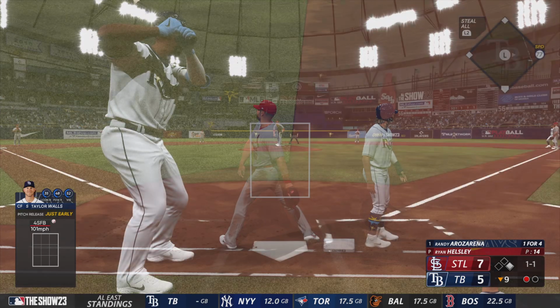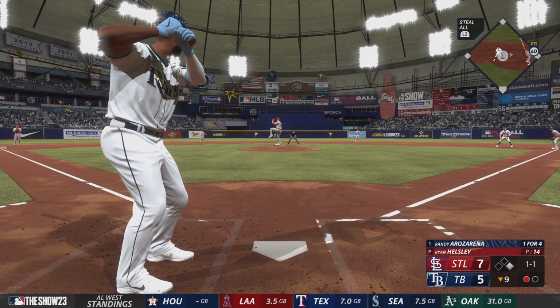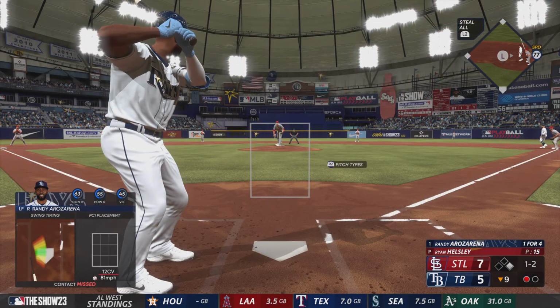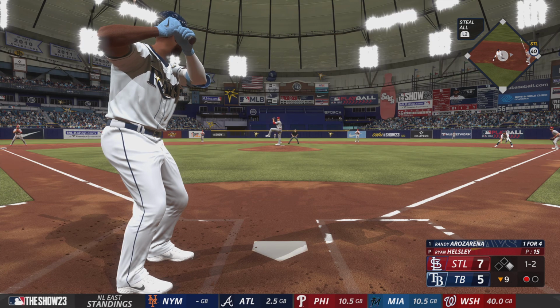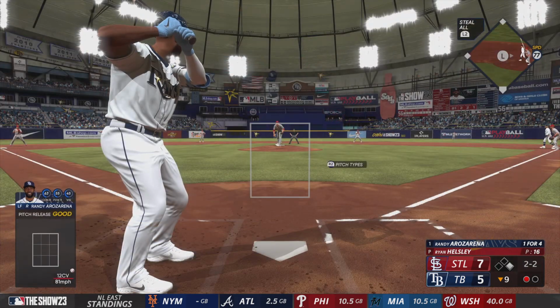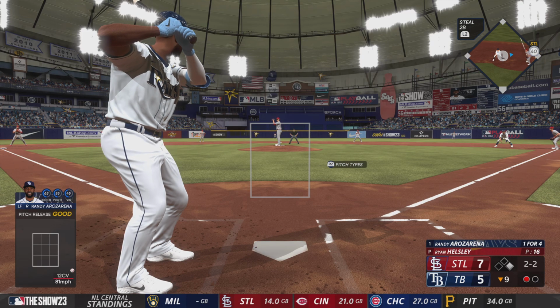Helsley checks over to first, and he's back. The pitch. Swings and misses at the breaking ball in the dirt. All season long, he's racked up a number of saves, and sometimes the adrenaline doesn't get high enough until there's a runner or two on base. Pitch misses. 2 balls, 2 strikes. Just about gives his skipper a heart attack, but that's where he functions best.